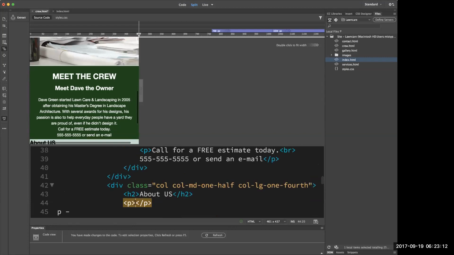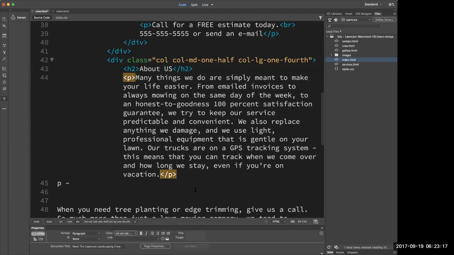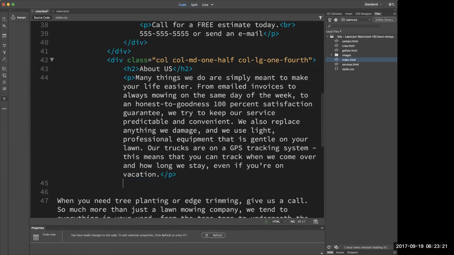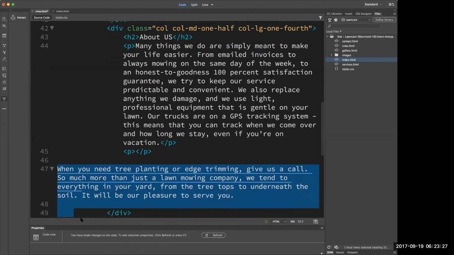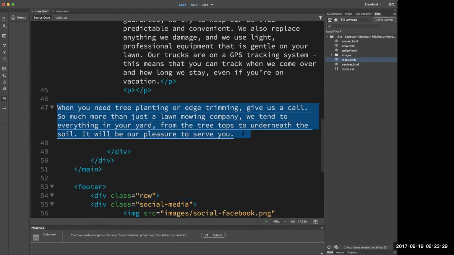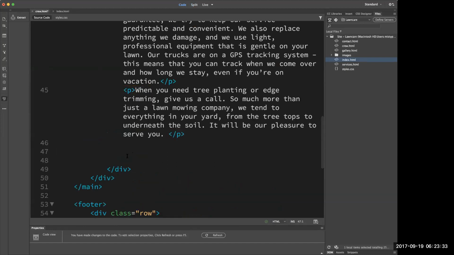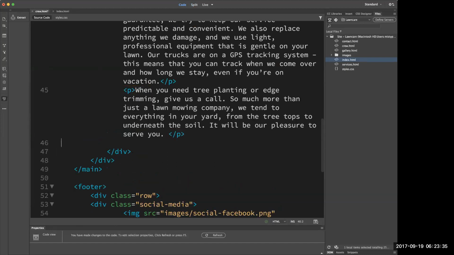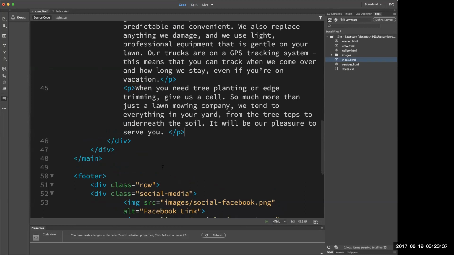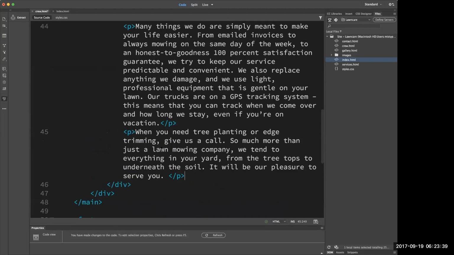Go up to my paragraph tag, paste it, go all the way to code view so you guys can really see what's going on there. I'm going to erase that P tag, enter key, add another P tag, and then copy the text that's left down here. Cut it, put it between those 2 tags, and then I'm going to get rid of all of this space like that. So now we have 2.